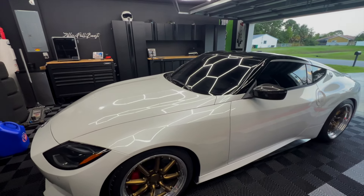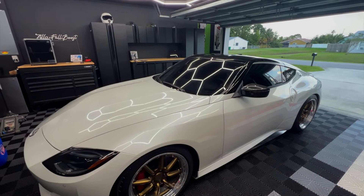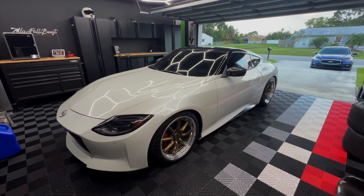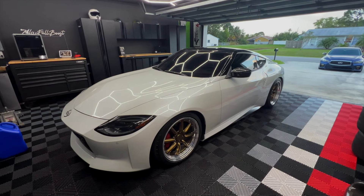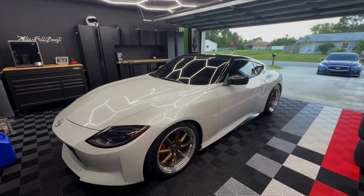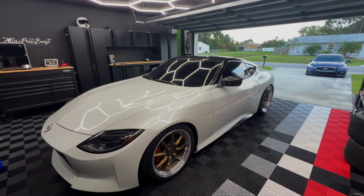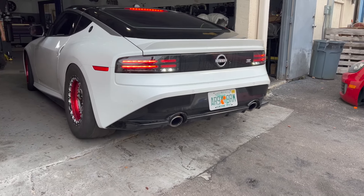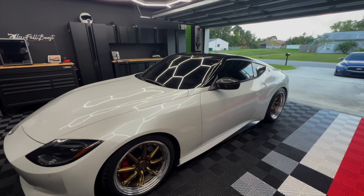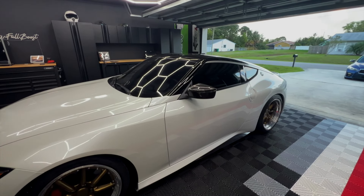The next mod was the Boosted Six auto intakes. With this and the full downpipes from Pride Auto, you can completely hear the turbo suck and blow. With these combinations of mods the car felt amazing — I always told myself this is the way the car should have come from the factory. Having just these mods makes it a capable 10-second quarter-mile car if you add a drag tire. Don't believe me? Look at this run.